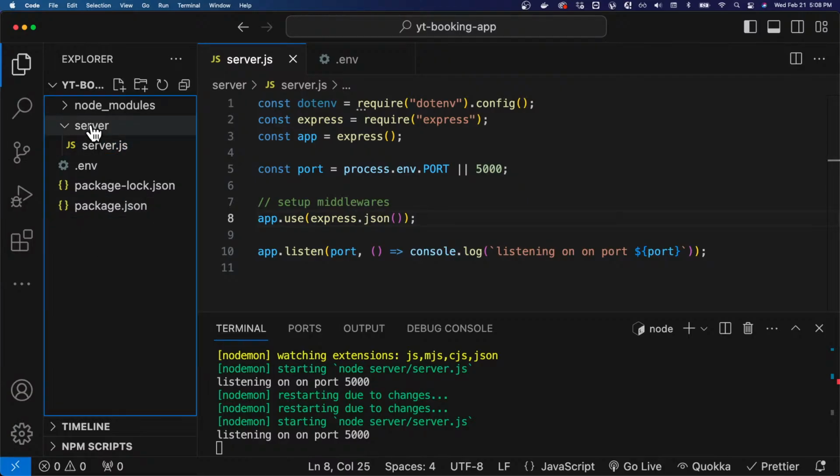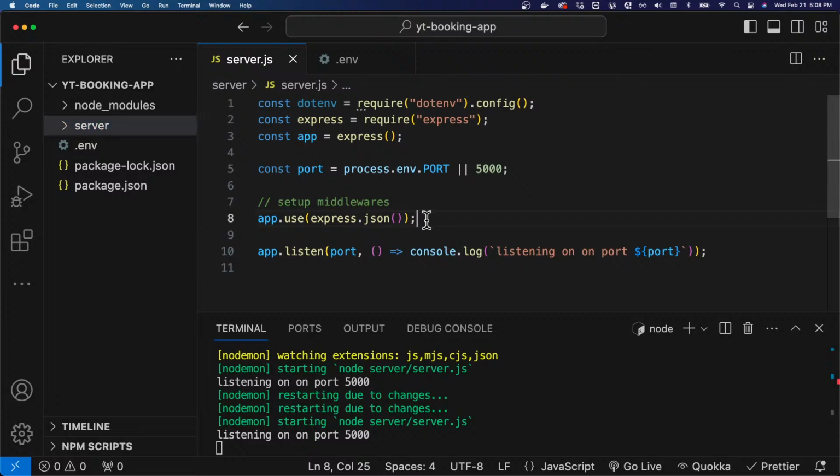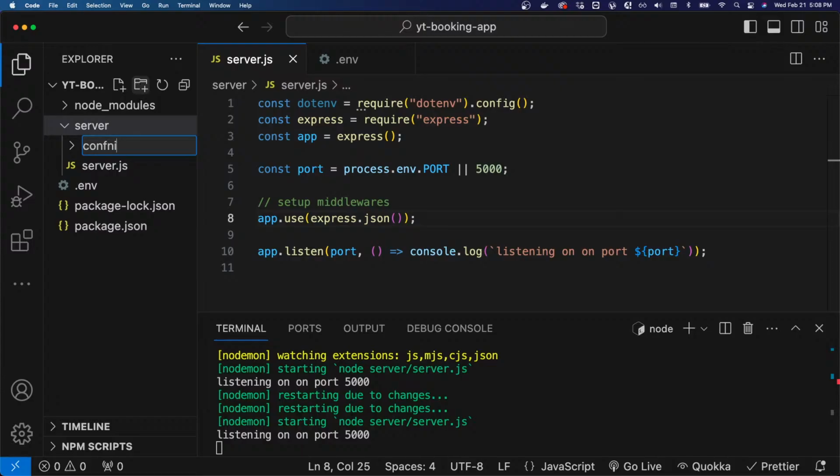So now what we have to do is connect to our database. So what I would rather do is create a config folder and say db.js.